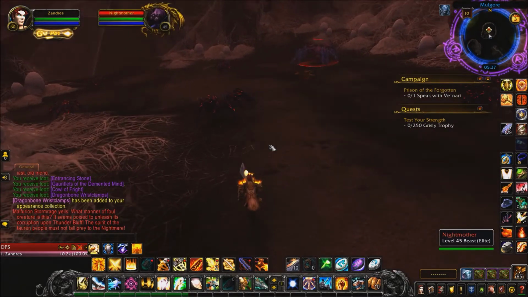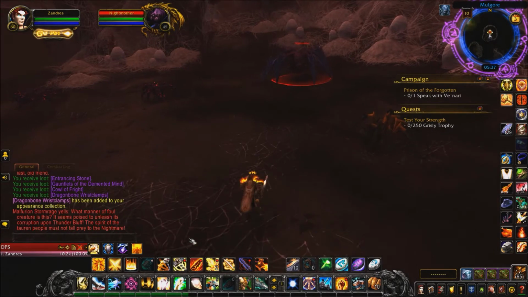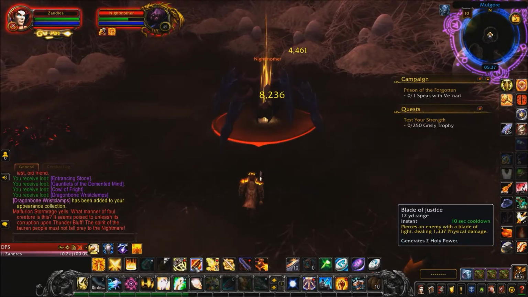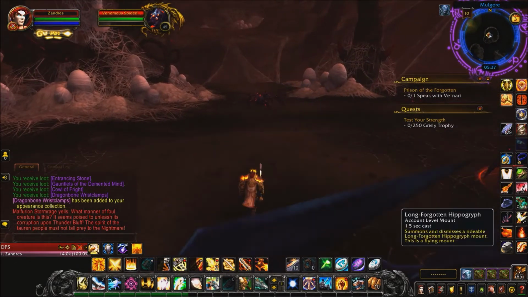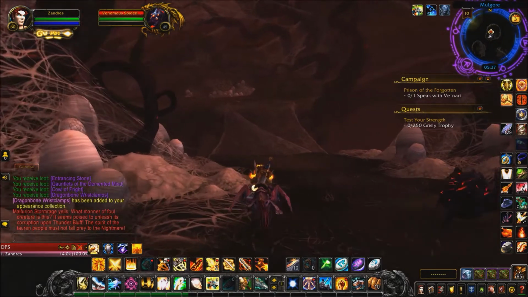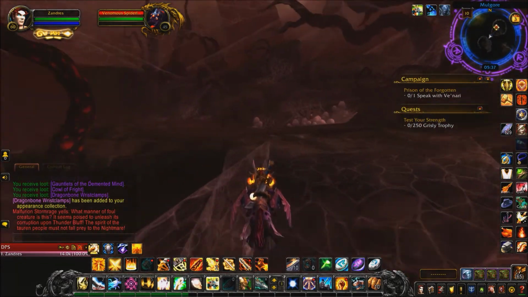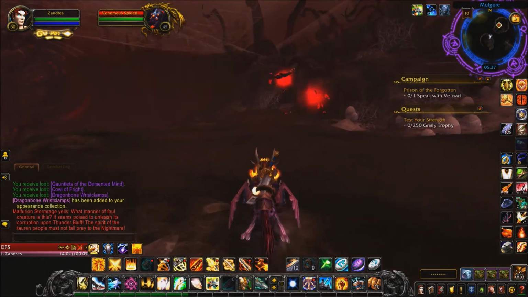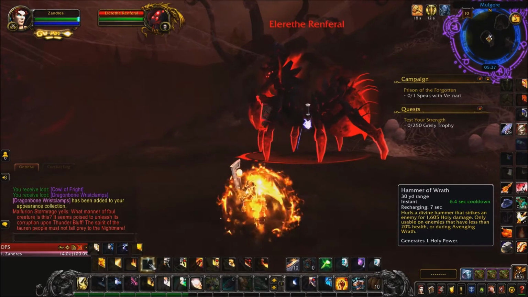Where is it? Right over there. The Night Mother. Yuck. Try to avoid as many spiders as you can, because they're just disgusting. So we're going to kill the Night Mother. There we go. That's dead. And now we can make our way across that set of webbing over there to Elerethe Renferal. Let's pop our cooldowns and go to town.